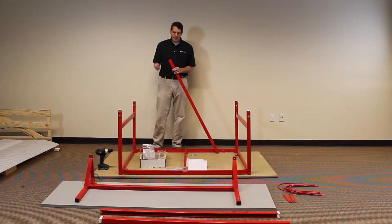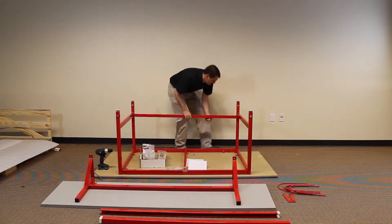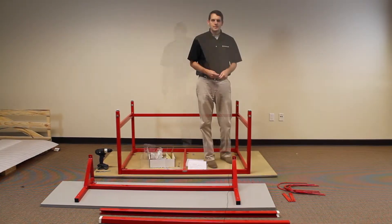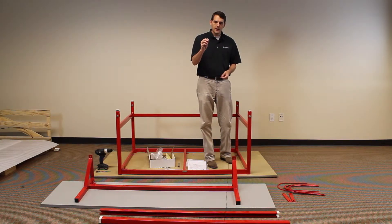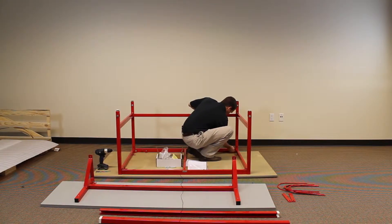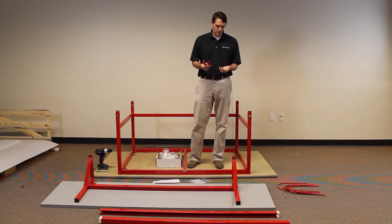So now I've put my legs in place, and I'm going to attach the back spreader using a two and a quarter inch hex cap bolt and an associated washer. Now I'm going to attach each of the four leg posts using a one inch hex cap bolt and an associated washer. So now I'm going to attach the two rear gussets using four panhead screws.